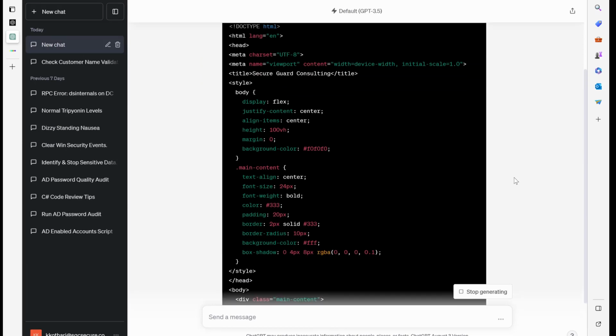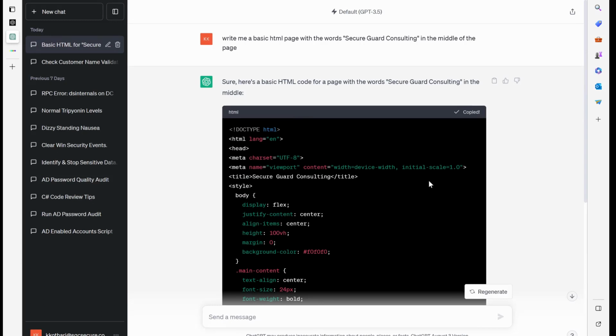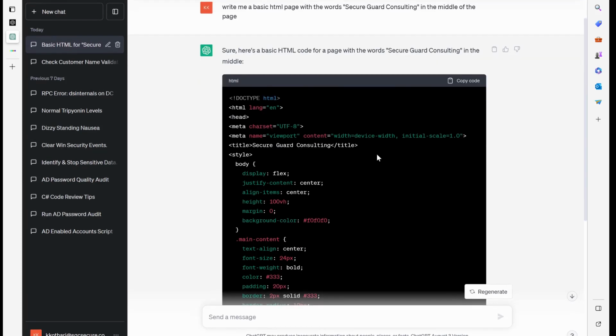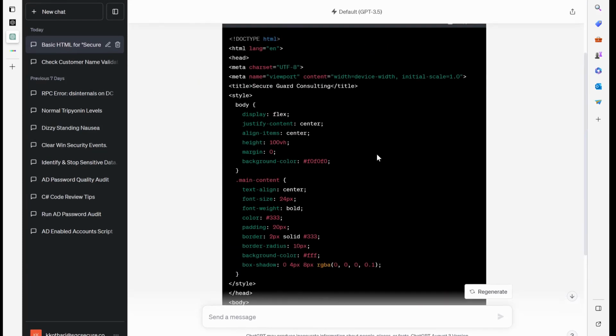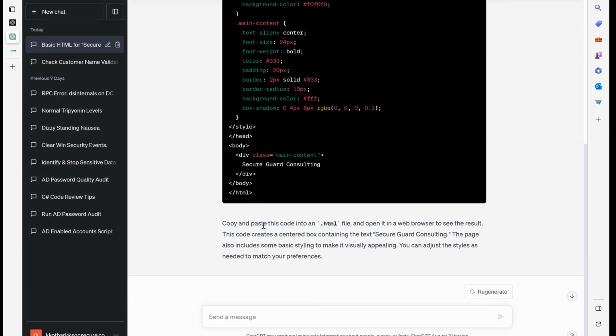If we have a website hosting provider or anything like that, you click copy code. I think a lot of people have gotten confused by this word copy code. When ChatGPT first came out, there was a lot of fear that it was copying things off your desktop. It's just telling you that it wants to copy the code that is provided to you. And I can tell you, this code right here is cleaner than anything I would have generated myself. You copy it and save it as an HTML file. They even said, copy and paste this code into a .html file and open it in a web browser to see the results.